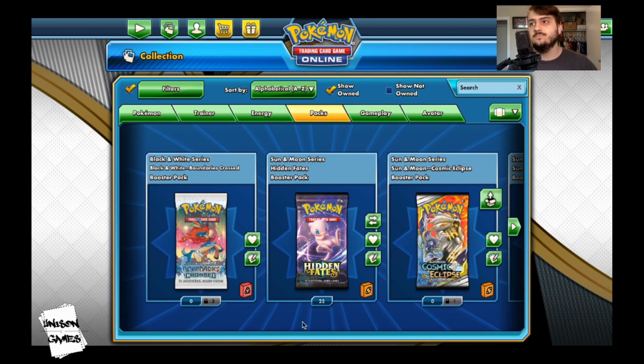During some rotations, Expanded is even more healthy than Standard. A lot of people tend to avoid it because maybe they, like me, actually, I didn't play Expanded for a long time because I got into the game when Guardians Rising had just come out. So I played for pretty much the whole Sun and Moon block, but there's 2 whole blocks with Black and White and X and Y before then that I just didn't know any of the cards. So that's one of the reasons why I made this video, was just to show you guys some of the staple cards from the XY block, as well as, like I said, get rid of some of those codes that have just been laying around.